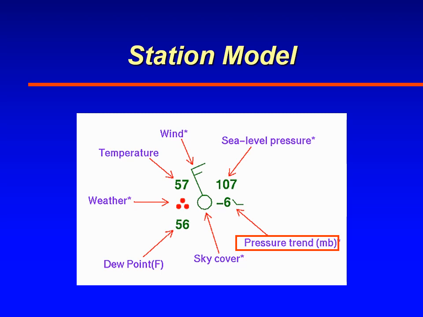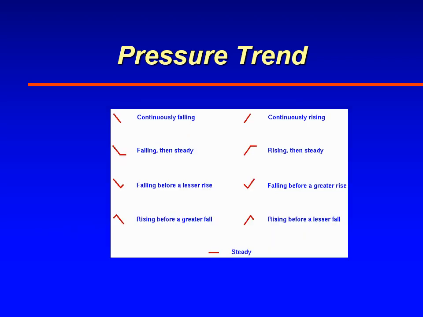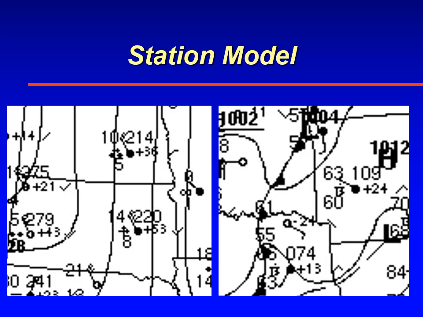And then another thing they put on here is the pressure tendency, or how the pressure is changing over the past 3 hours. They do it in terms of tenths of millibars, so you put a decimal point in front of the number. There might be 2 numbers if the pressure is changing very rapidly. And they use symbols to represent if it's going up or down. So here are various examples of station models that you can practice with. And they are difficult to read on the original black and white surface analysis chart.